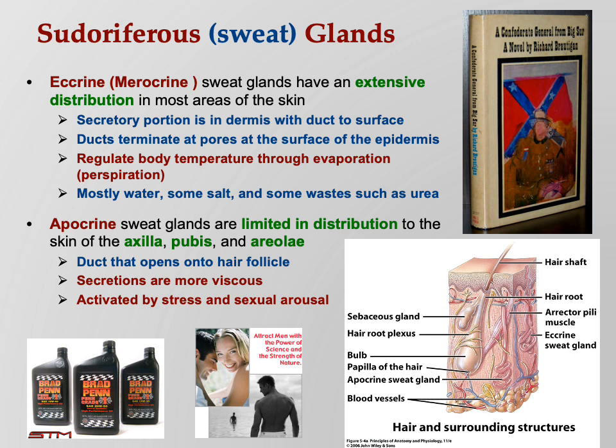But in this book, Confederate General from Big Sur, the lead character in the book, a couple come to visit him, a man and a woman come to visit him, and they stay in his guest bedroom. And the next day he's going to make breakfast, so he's thinking he'll ask them if they want breakfast. So he goes up and knocks on the door, and they say, "Come in." And he said that the moment he entered their room, he knew that they had just had sex. And he said it smelled, and the way he knew that, he said the room smelled like Cupid's gymnasium.